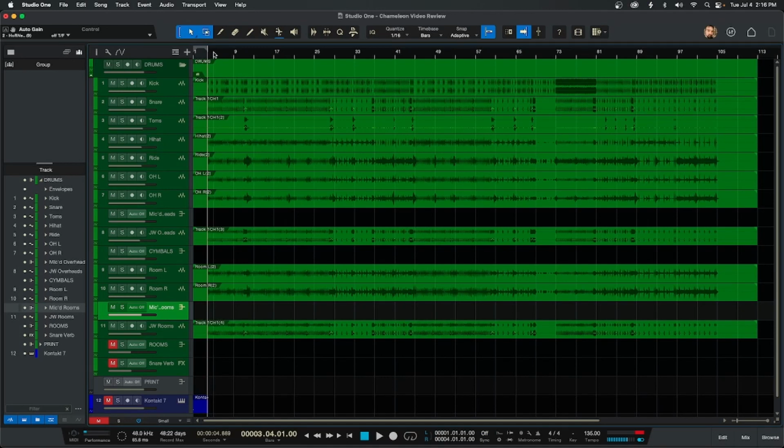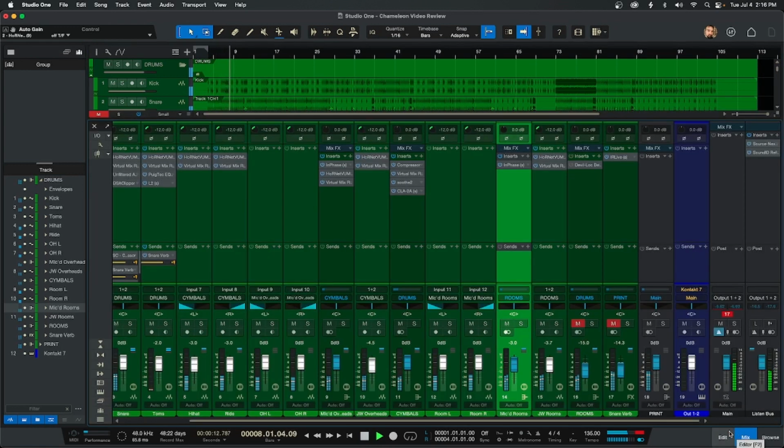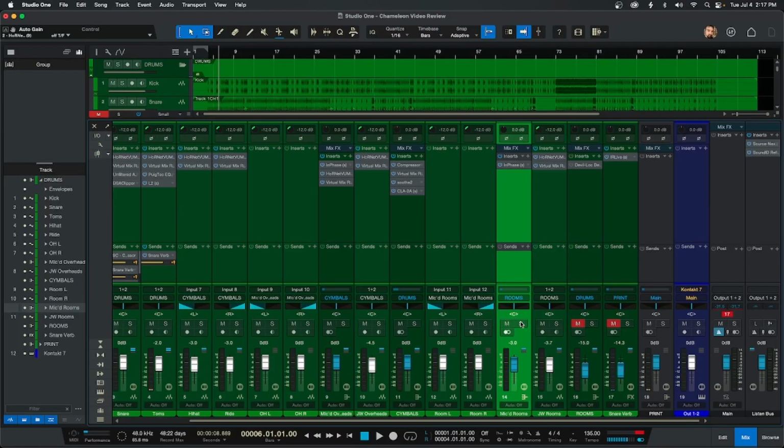So here I have some drums from a Hemlock session from the last few records. It's just kick, snare, toms, hi-hat, ride, overheads. I did record some room mics, but we're about to dress those. And here's without any room mics whatsoever. Sounds really good. I did drum replacement with the new Jay Weinberg samples from Mixed Wave. They're really good. But like I said, we did record some drums.